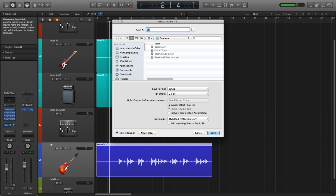What was I going to say? You're going to want to bypass effect plugins, and leave include pan and volume automation unchecked because you don't want those. And then you want to hit off on normalize. You don't want to normalize or protect from overs because you should be using good gain staging, so there's really no need to do that. So let me get out of this.